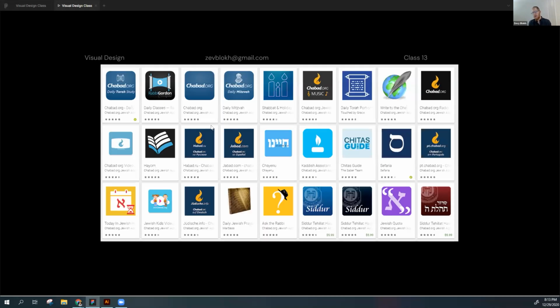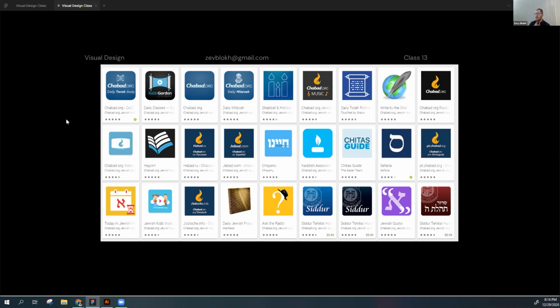So this was a project for Chabad.org. This is an example. The project was for an app called Daily Study. You can see it at the top left corner. This is their old app logo icon. And the Daily Study app has a bunch of Torah on it that you could learn. There's updated content, so every time you log on, there's something appropriate for that day.